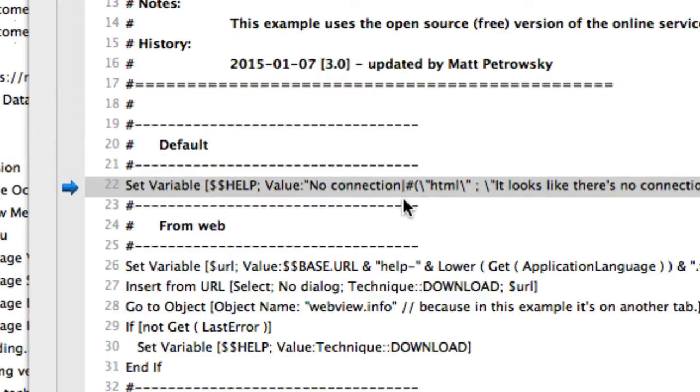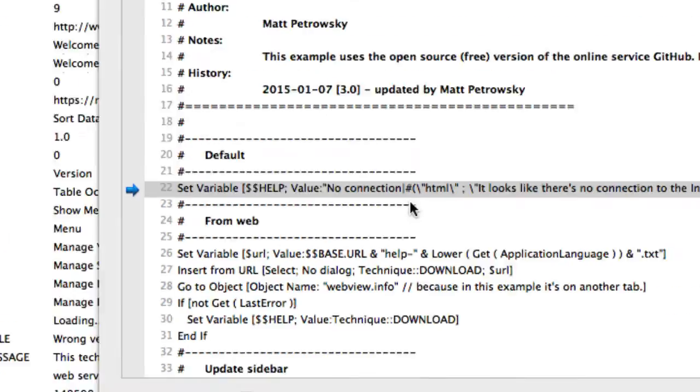Now, the pipe character happens to be the way that I'm formatting the data. I am determining my format of the data, just like comma separated determines its format, tab separated determines its format. I'm using pipe separated. This pipe means that the first value is the value that I'm going to display in the sidebar, and then the second value is whatever else I want to do with it. Now I happen to be using the hash functions, which are coming from FileMaker Standard, the way that we pass parameters, but it can be used for much more than parameters, as you're going to see.